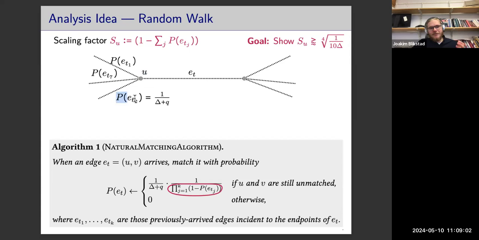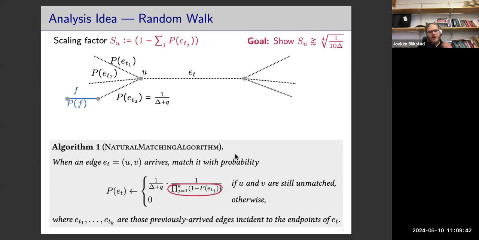So you can kind of imagine writing some number on each edge, and these numbers will be updated throughout the algorithm. So what happens here is that the probability of U being free, these are independent events. It will be 1 minus the sum of the p_e's here. Note down here we have a product, but it's because when, say, this edge arrives, these ones will be scaled up a bit, but here we ignore the effect of scaling. If we're not taking the scaling up into account, we just get the sum. It's essentially equivalent.